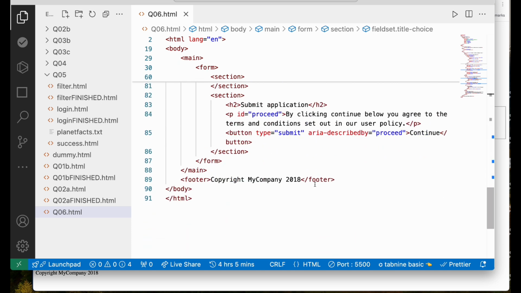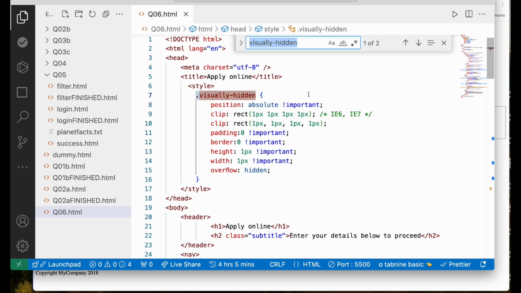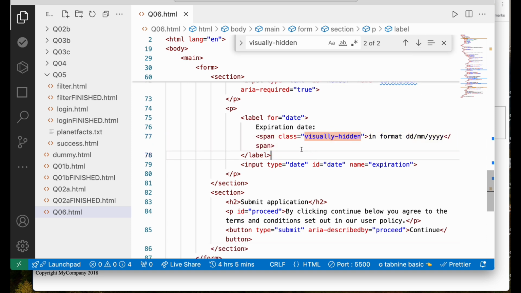So this one is proceed by. Hidden elements like the data format instruction are styled with a visually hidden class. So they provide essential information to a screen reader without overwhelming sight. Like this one is visually hidden. So what does it do? If I click here, I can see why it is used here in the format. This one is visually hidden, but when an application or software reads, it will read this one as well.